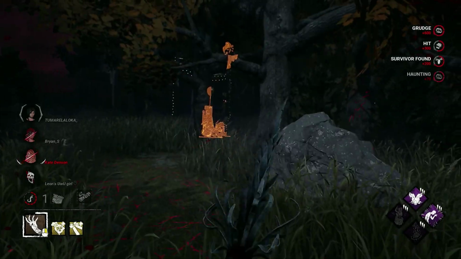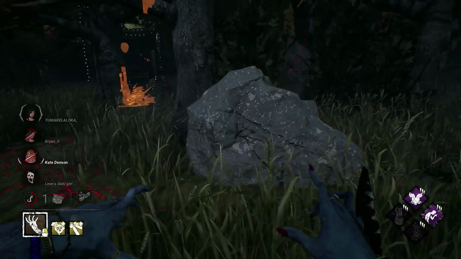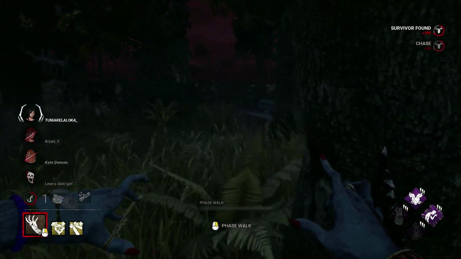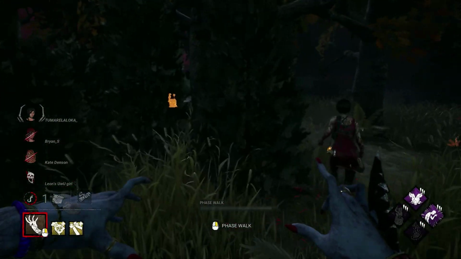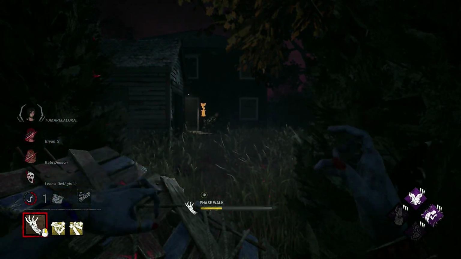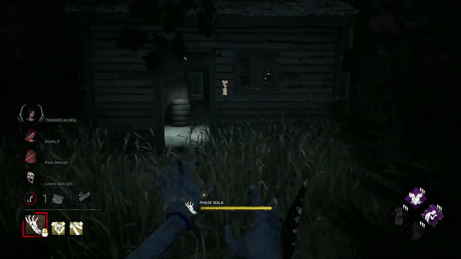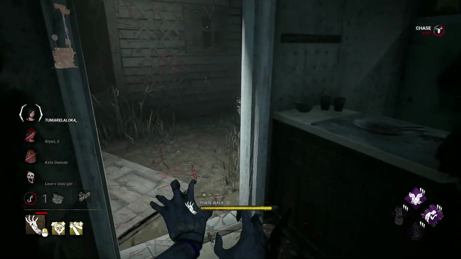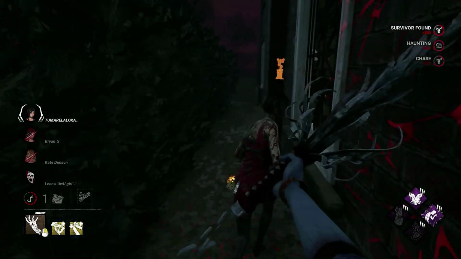Hey, friend. They're just trying to sneak gens, guys. They're not even trying to loop or do any of that sort of thing. They're literally just trying to sneak gens and get out of this game. You got a pallet here? Yep. So I can't even say that, you know, hold up. Slow vault the window. Cool.